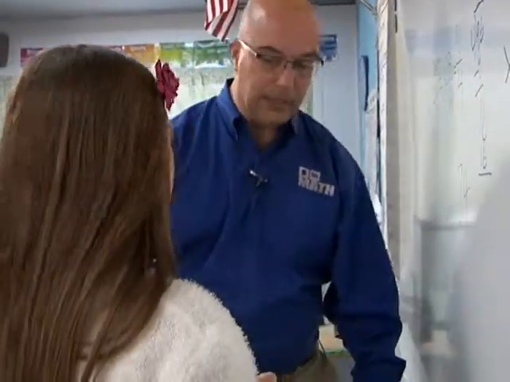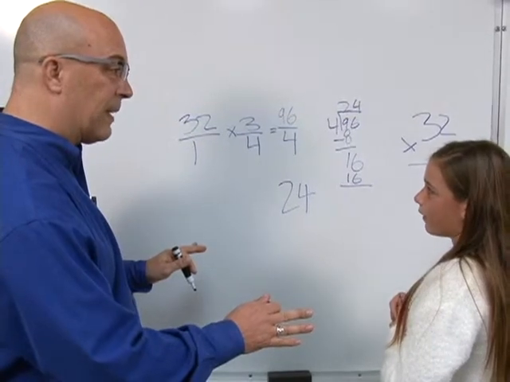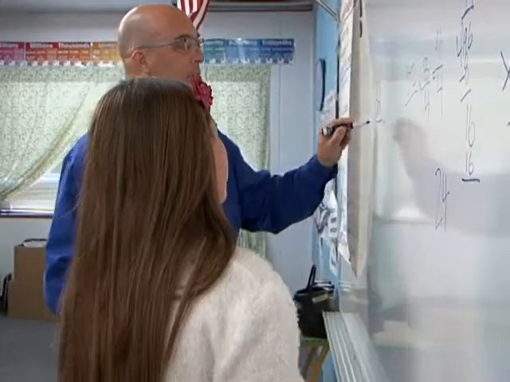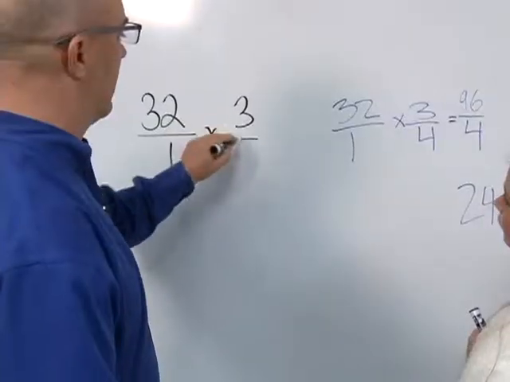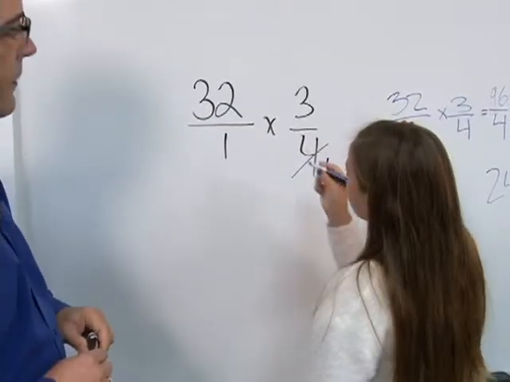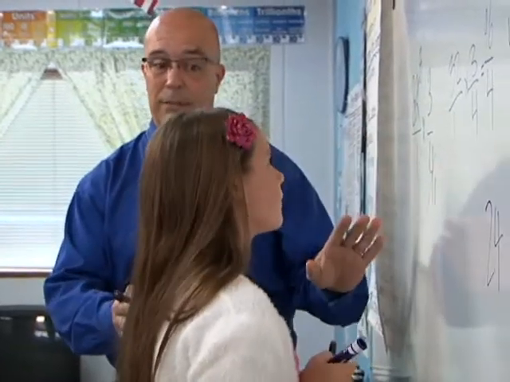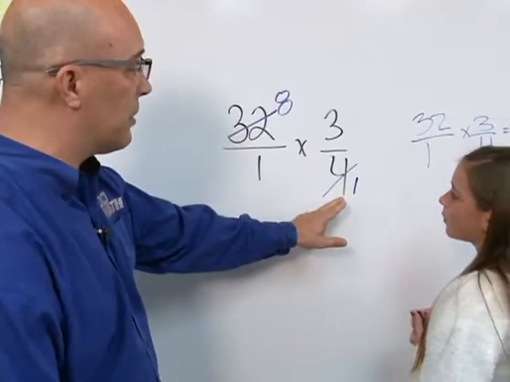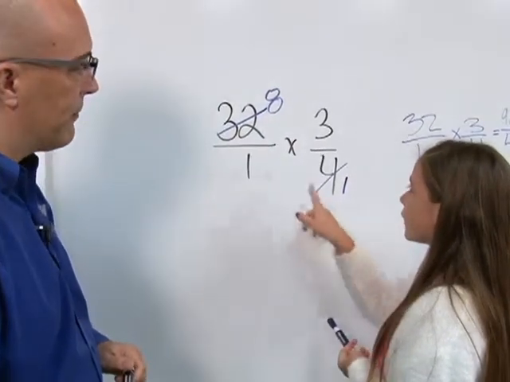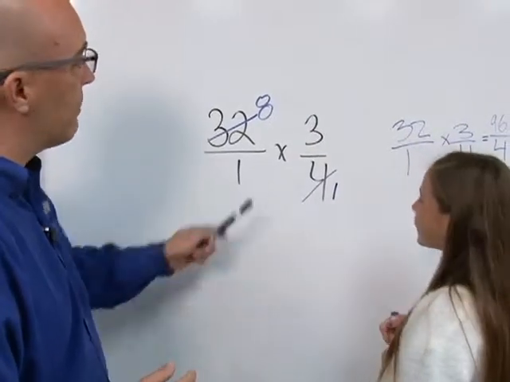Okay. Have you ever cross-simplified first? Yeah. How would you do it with this problem? So let's put it the way you had it before. You'd cross that out and put a 1, and then cross that out and put an 8. Now, I know there's some students watching, and they may not be familiar with this yet. Why are you able to cross out the 4 and the 32 and change those numbers? Because 4 goes into 32 8 times, and 4 goes into 4 once.